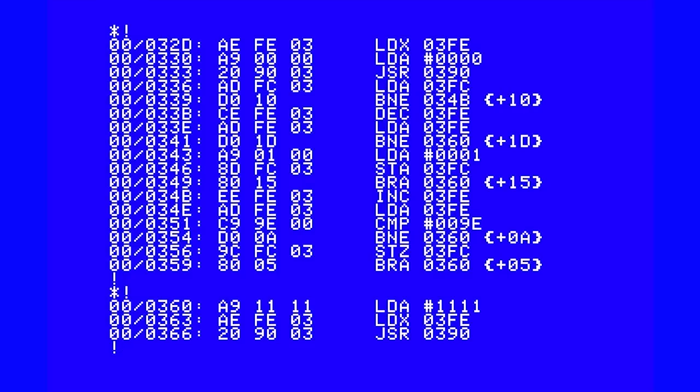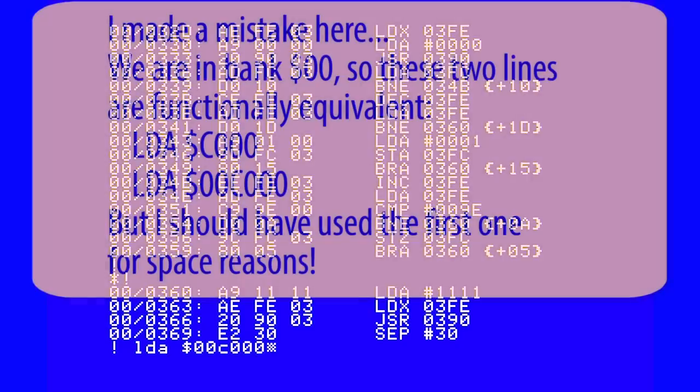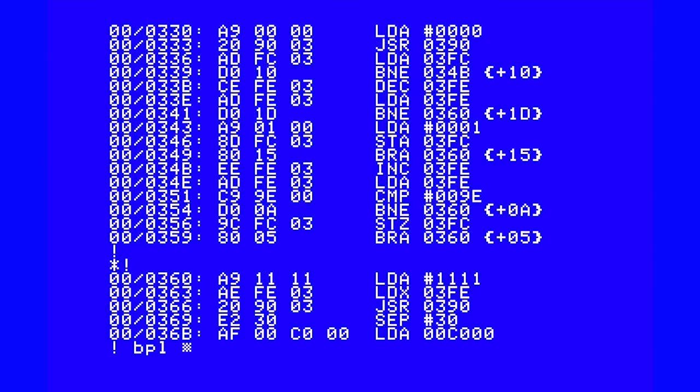We'll do one other thing here. So we would branch up to the beginning, just do that over and over. I'm going to go ahead and put in a key check real fast so that we can return if somebody hits a key. So to do that, I'm going to switch back. So this is the end of our loop basically, and I'm just doing one quick check before we finish our loop to say, did they hit a key? If so, we can quit. I'm going to go back to 8-bit mode and just load the same key location that many Apple II users are familiar with, bank 0, location C000. If the high bit is not set, there's not been a key press.